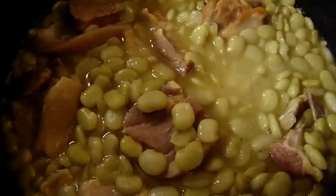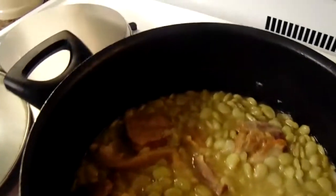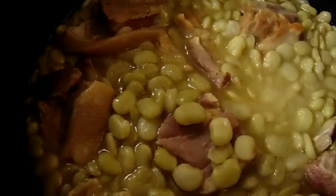I'm just going to taste it on the spoon because I already eaten. They good. It's hot and I put 2 minutes on this spoon. Y'all, they are delicious. The meat got it with a really, really good taste. And it just tastes so good.